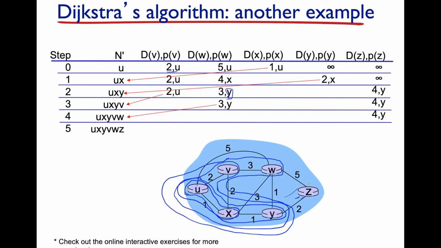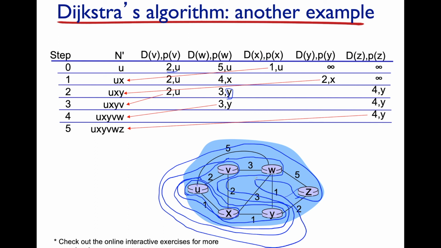All right, so now we add z, what remains, the closest node. We add z to the blob, and essentially we grow the blob one more time. So there's our blob, and that blob has now consumed all of our nodes, and we're done.